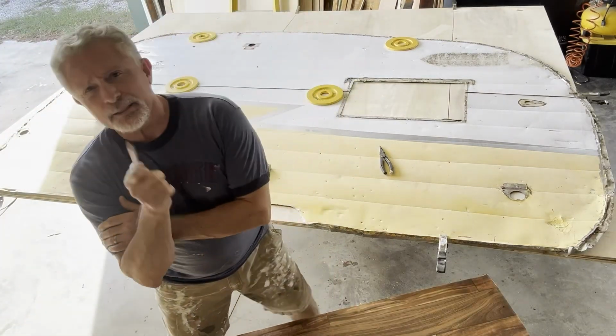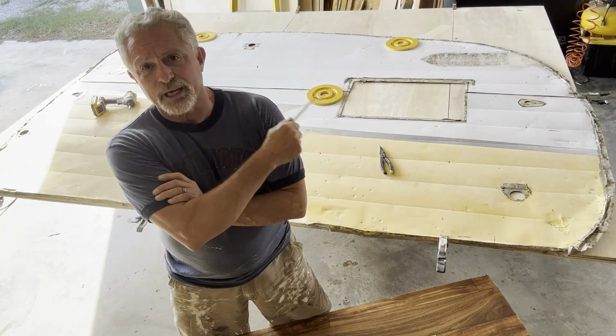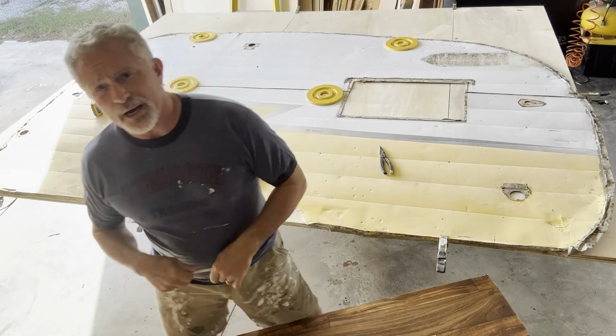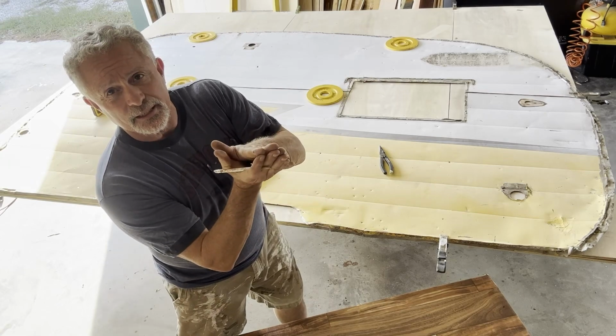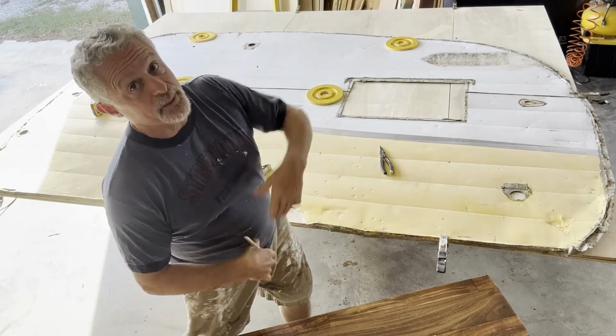In case you're new here, this is how I build the walls. They already got the design, and I've got the template. So I've got my plywood here, and I face the good sides in. And then all I have to do is cut one side because it should be the same as the other.